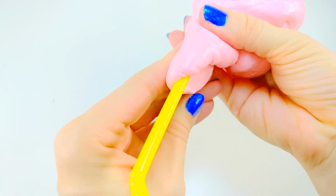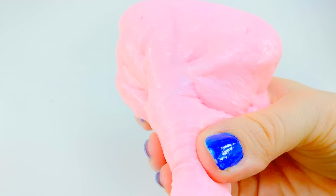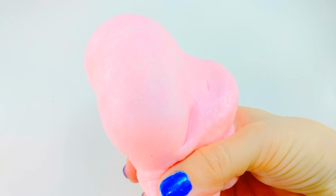So you can just sort of pinch the slime around the straw, and then you're going to blow into your straw and it's going to create a bubble. Check it out, and pop. Oh, that's so cool. So that's how you do it. Super easy.